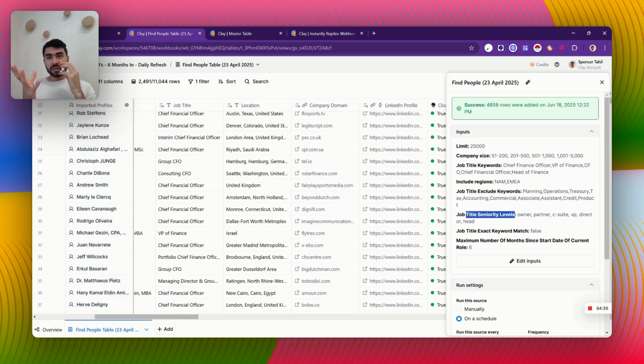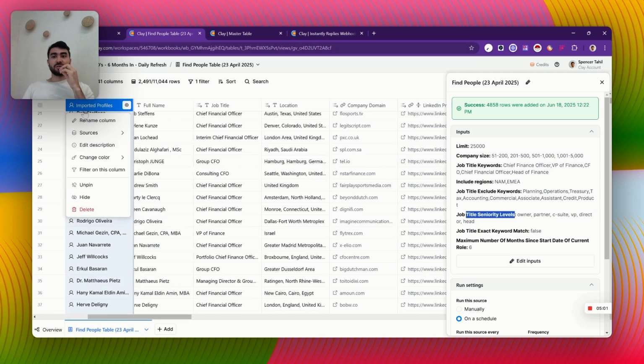So all we're doing in this table now is the second signal in the market. It's just new people in seat, right? New people have gotten hired. That's a really good way. In the first 90 days, new CFOs, new COOs, new C-suite usually come with a 30, 60, 90-day plan. Maybe they come with a 6-month plan. Either way, within the first 3 months, you want to get in front of them. You want them to spend their money on you so that you can help them do whatever they want to do, right?